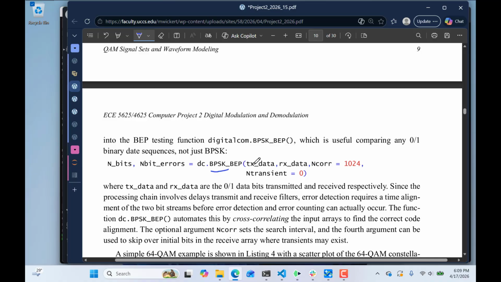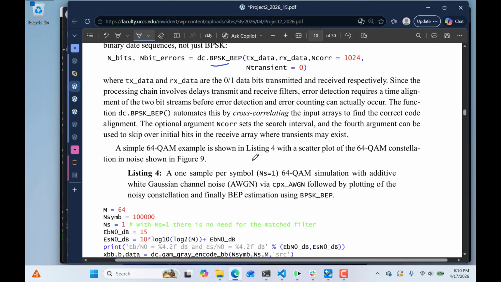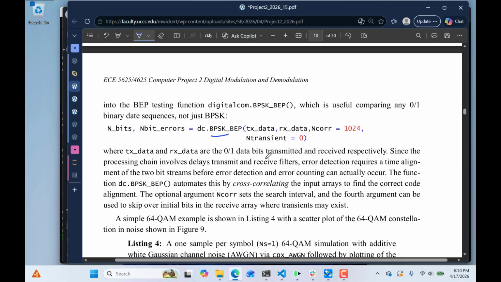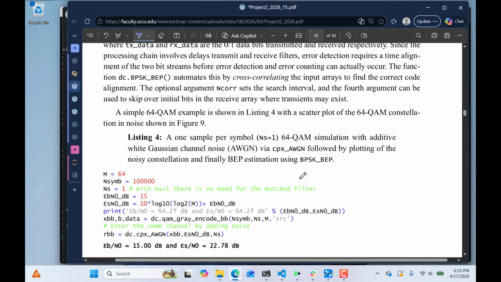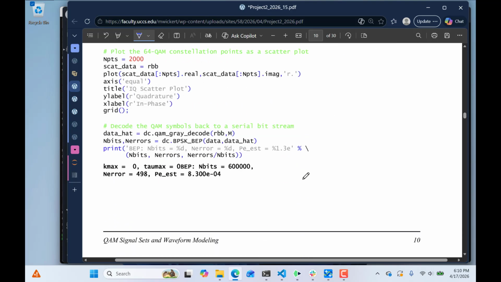It takes the TX data, takes in the RX data, it tries to line the two streams up with a correlator set to 1024 points, and then once it does that, it's able to get the bit errors. And if the bit errors were everywhere, it would not function, but it's aligning the two streams of data, kind of like the sync pattern does. And that's just demonstrated here.